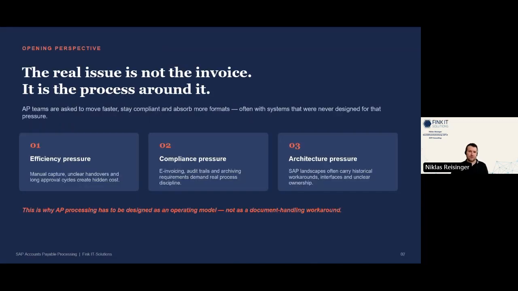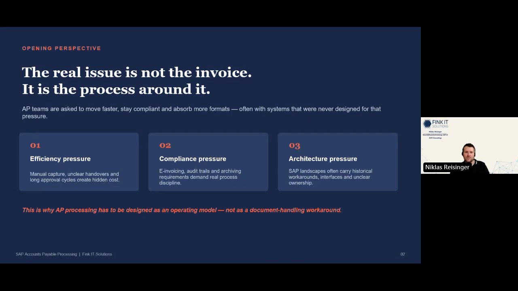So the pain points have changed over the last year. The real issue is no longer the invoice itself, it's the process around it. You still have the efficiency pressure. You might also have architecture pressure when switching to S/4, for example, when you are in a transition phase, and new in the last years is the compliance pressure.